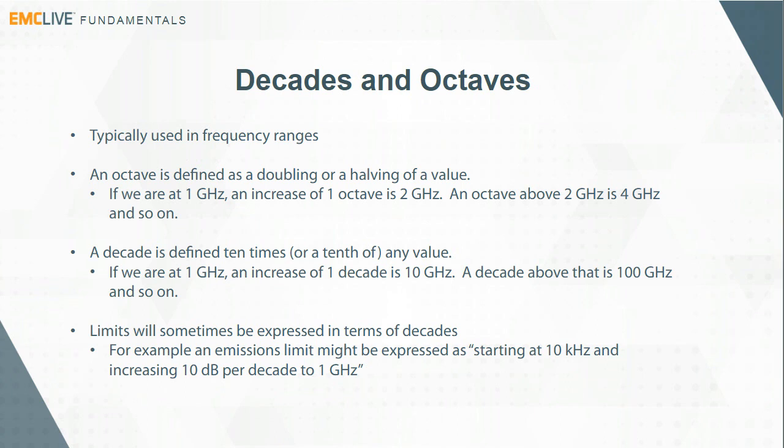Regarding octaves, this becomes very important in antenna design. You'll notice that in the design of high gain horns, or if you're designing any kind of EMC system and you need to use high gain horns specifically, a lot of times high gain horns are in octaves. So you'll have a 1 to 2 gigahertz high gain horn, a 2 to 4, a 4 to 8, 8 to 16, sometimes it goes 8 to 12, and then 12 to 18. That's something you'll see in the real world as you're shopping or pricing things out, or just searching for an antenna. A lot of times those are based on octaves.